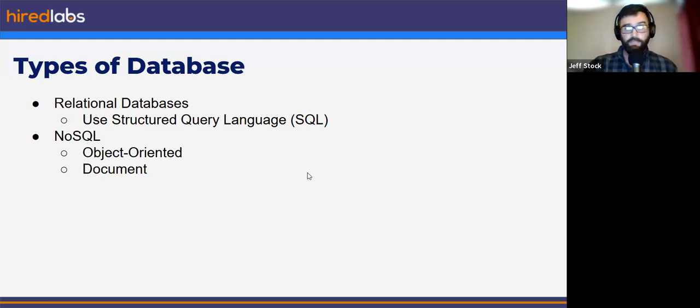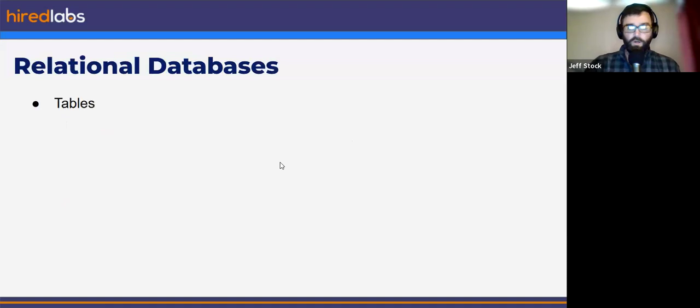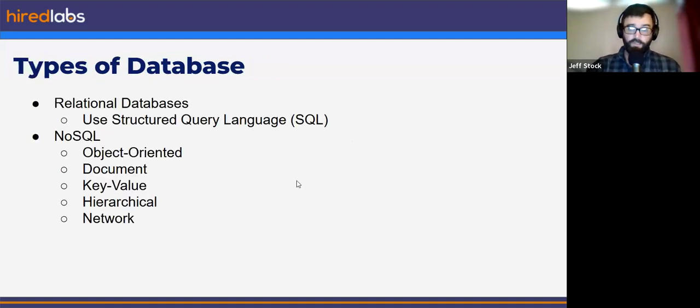They could be object oriented. They could be document oriented. They could be things that have key value, all these other sorts of structures. And the point here being that you don't have to use a relational database. It's very good to use. It comes standard with Django. That's one of the reasons we're going to use it, because we're not going to change the database.